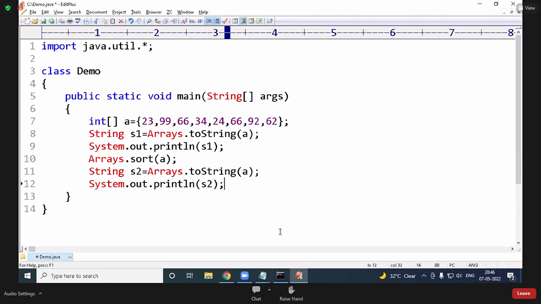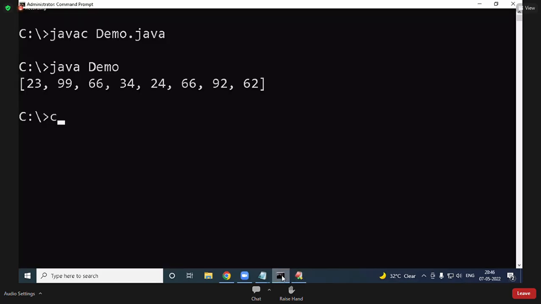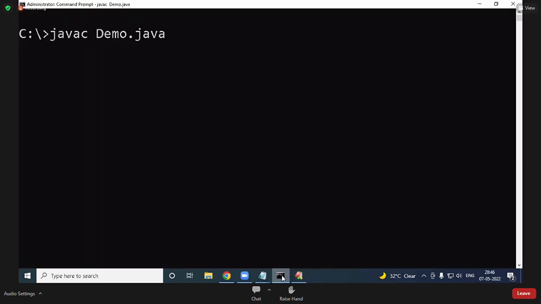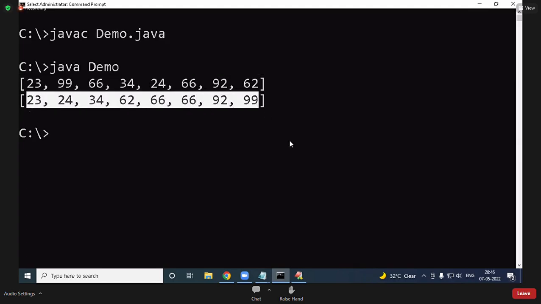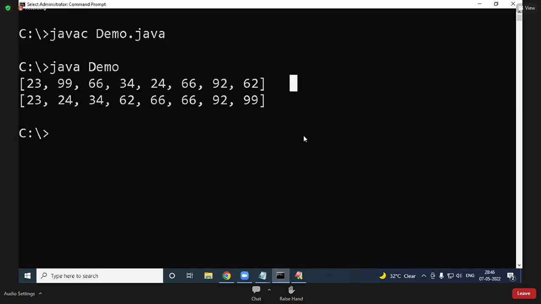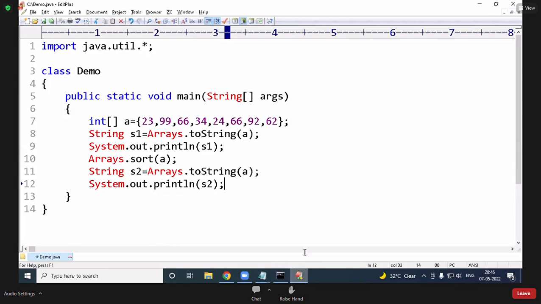So like this you can perform. That's it. See, file, save. Before sorting, after sorting. See, it is before sorting. It is after sorting. Sorted in ascending order, no? This is right.